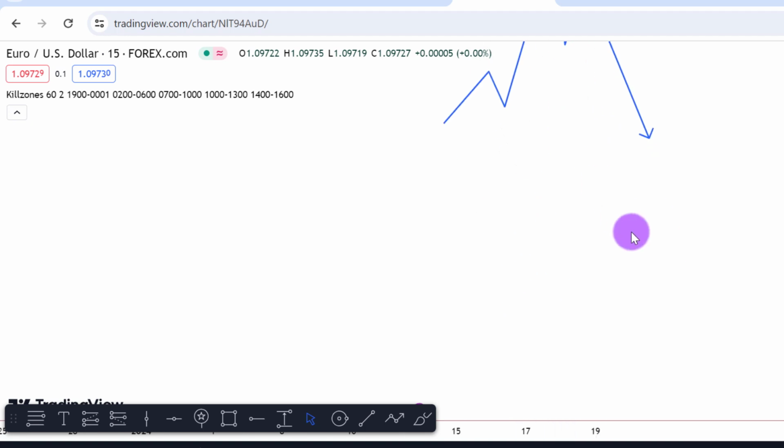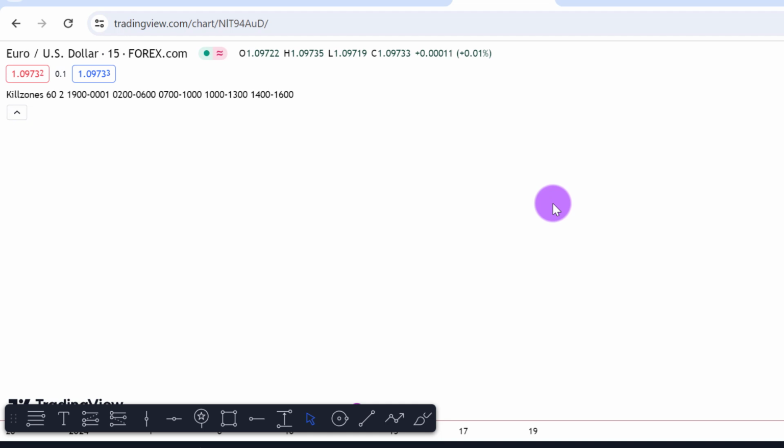All right, so our rule is simple today. The first is that you need to identify the higher time frame market structure on the daily time frame, and we need to come down to the 1 hour time frame and look for our order block around the Asian session box. That means we are going to be doing this in the London and New York session. Remember, in the London and the New York session.